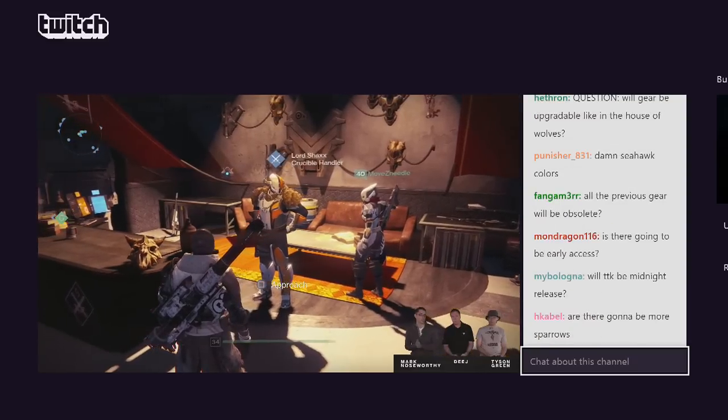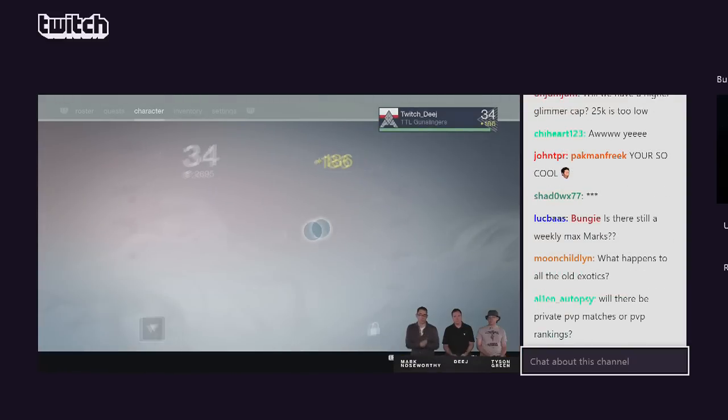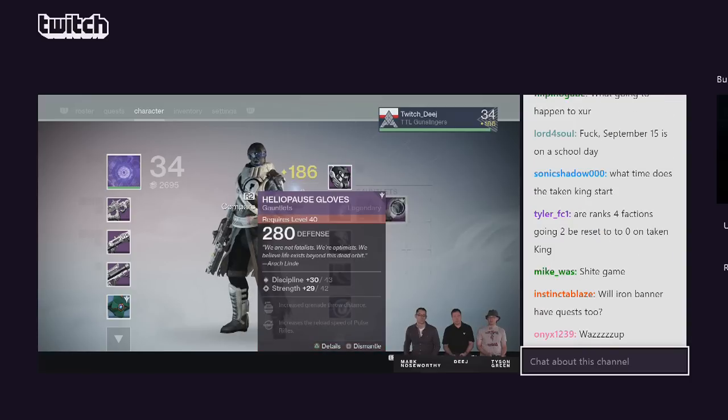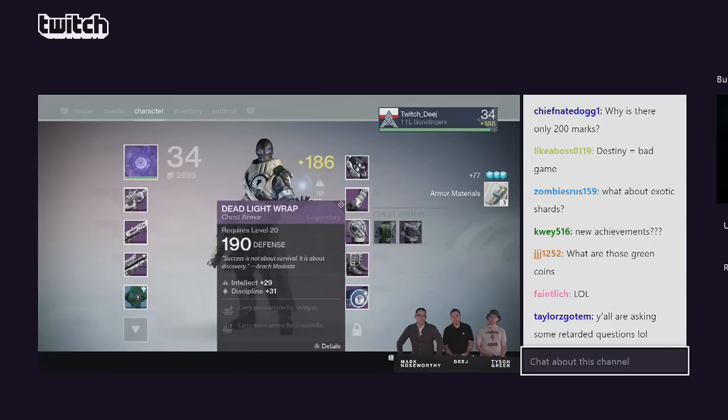There's one other key source of legendary marks, which is in the name, legendaries themselves. When you get a legendary item, you can say, hey, I like this, I don't want to equip this. Or you can shard it, and when you shard the legendary item, it actually generates legendary marks. So if you go ahead and shard that item. Are you sure? Yep, do it.